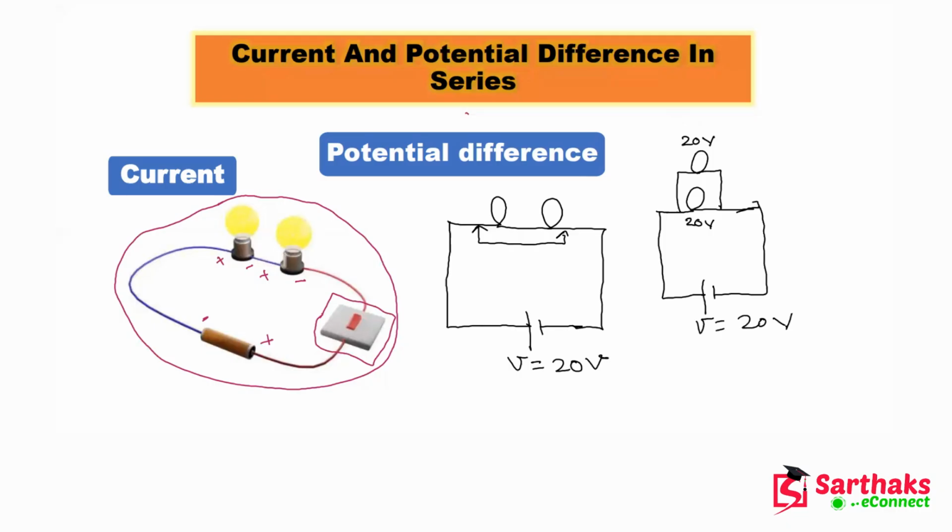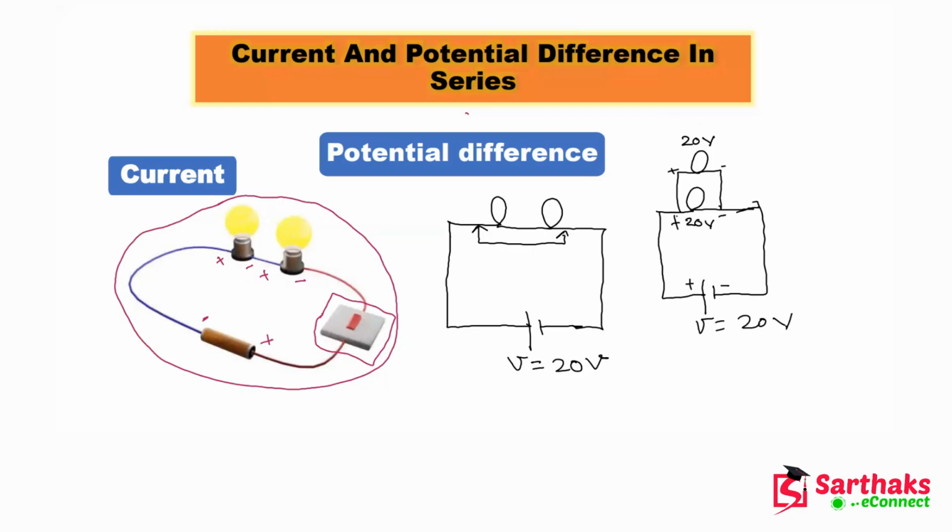Now why does this happen? Let's apply a very simple logic. Here you are connecting these two bulbs directly to the cell. This bulb is connected directly to the cell, and here also this bulb is connected directly to the cell, because this positive is connected to this bulb, and this negative is connected to this bulb directly. So that's why here you are giving them the direct voltage.